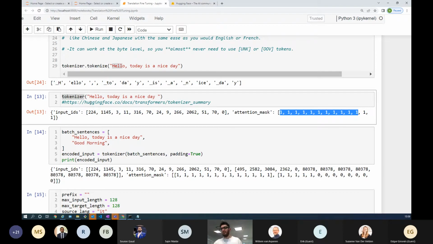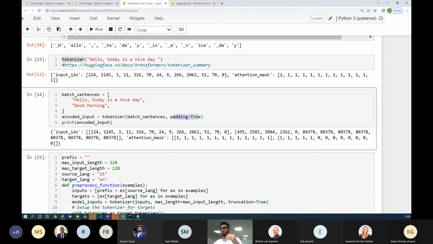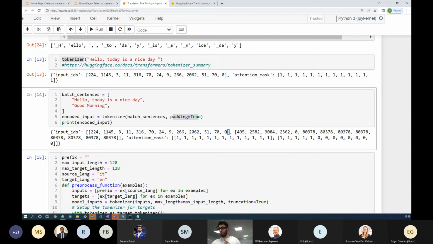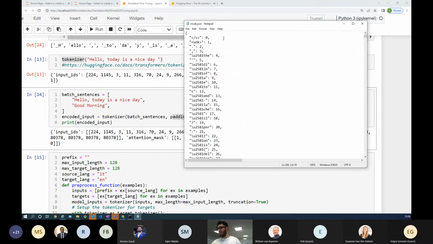So when you tokenize, you have the input ID and the attention mask. There's also a way to tokenize batch sentences, and I did this to show you the padding. If padding is true, everything is padded to the longest sentence. For example, "hello, today is a nice day" has this length, and 0, which is probably something Rory asked earlier, is our end of sentence char.